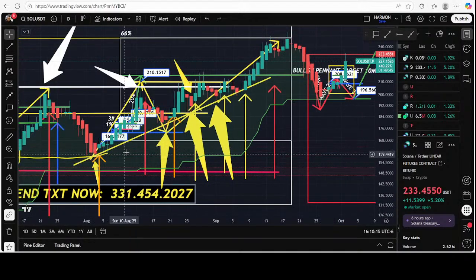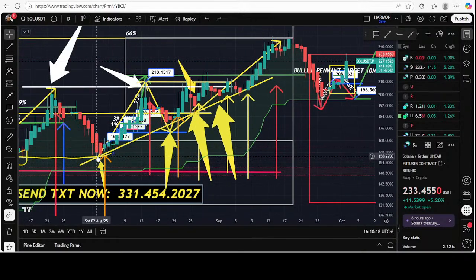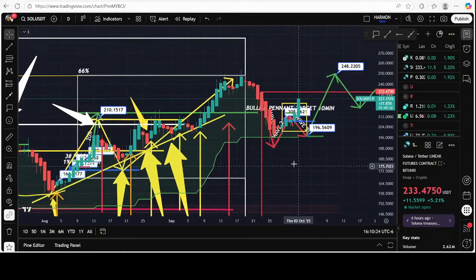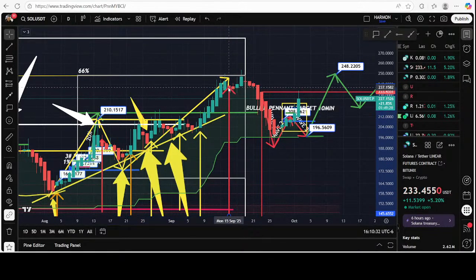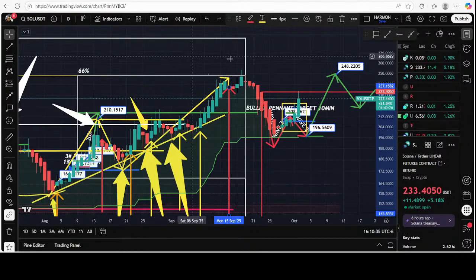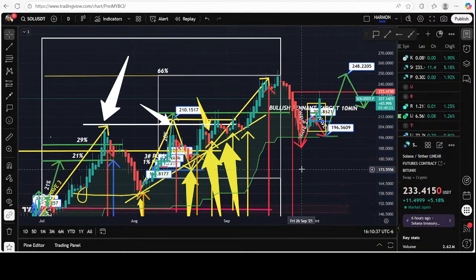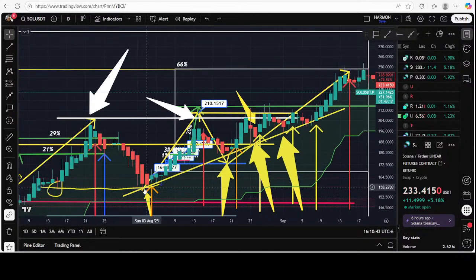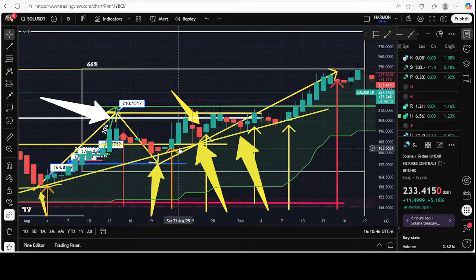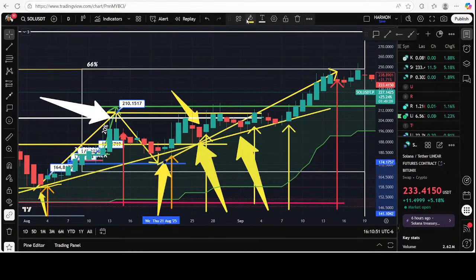So now, based off all these entries that you could have made, which was here, here, here, here, here, right? Then you see that big move up to the top there, right? You can see that this is where we would be looking to close out of our position on our moon right here, right? Now, depending on your strategy, depending on which trade you got in here, whether you got in on that first orange, which is right here, or the second time, which is this orange right here. I'll make this orange. This is your entry orange right there.